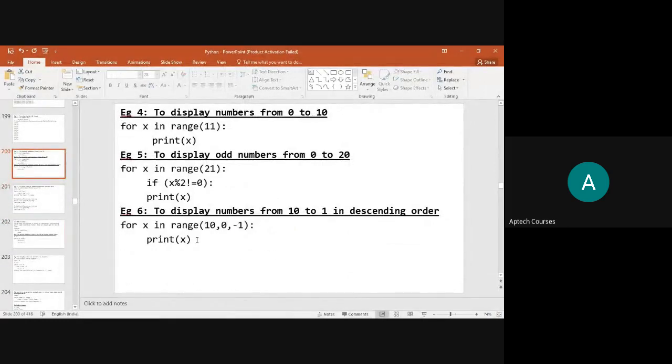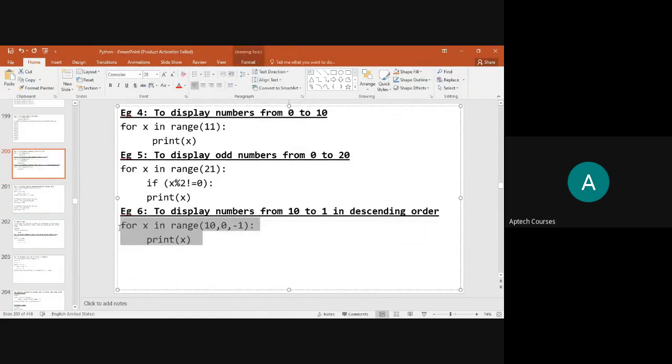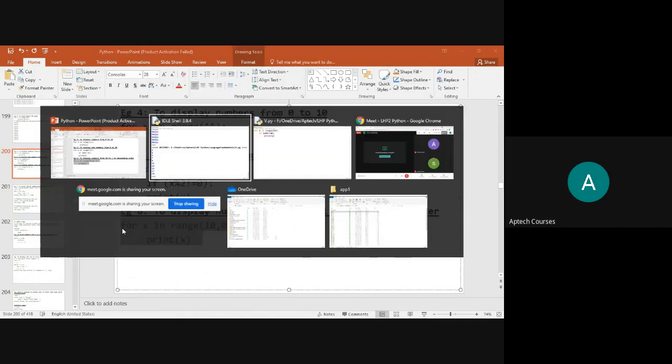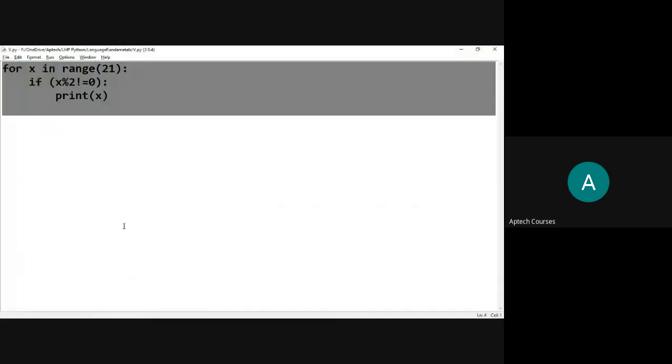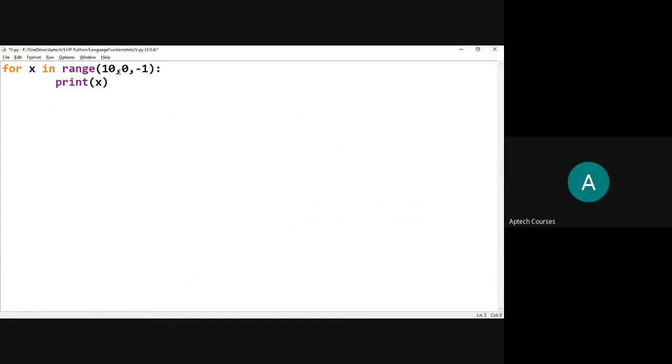To display numbers from 10 to 1 in descending order, how can we do that? Starting from 10. In the range function, we are passing 3 arguments.